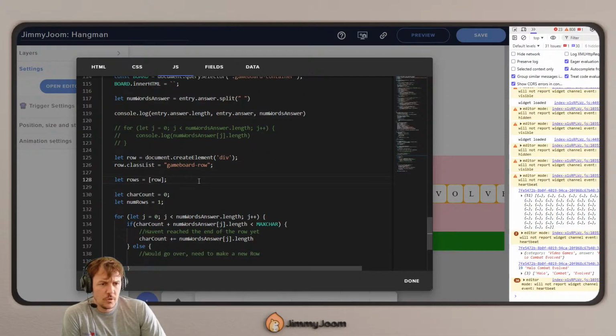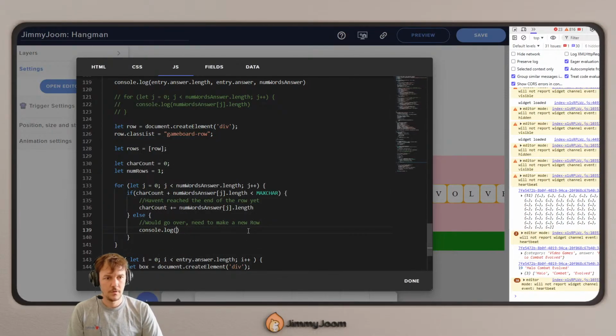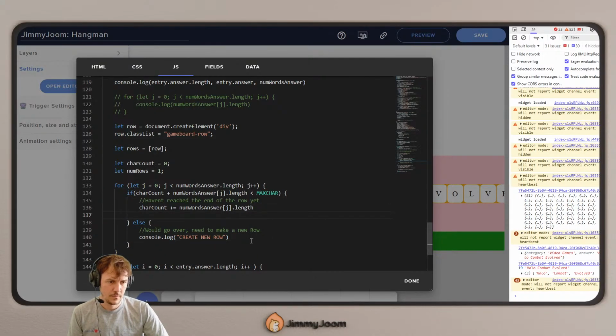Okay. So we create the row and then we do it there.